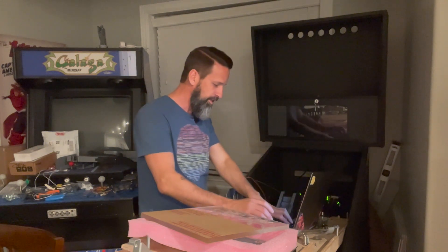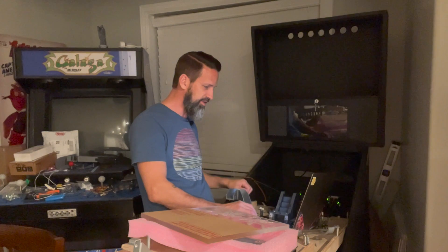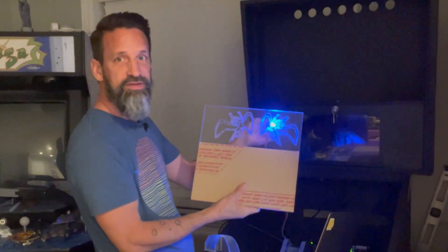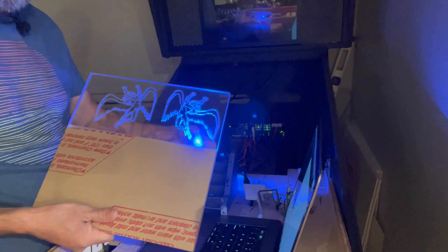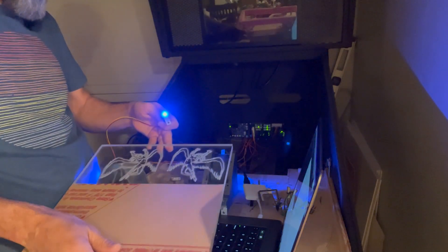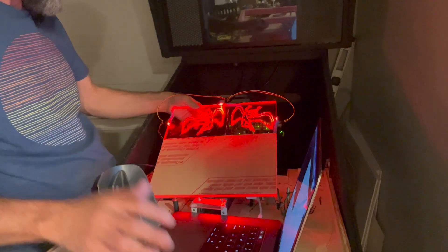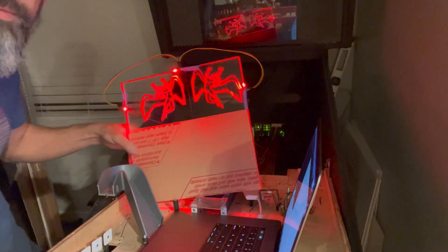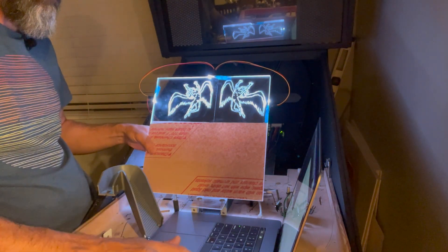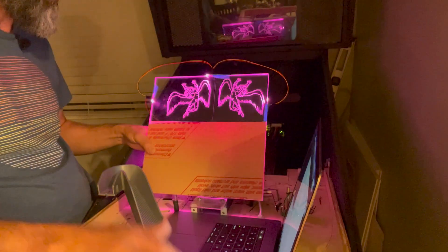Alright, CoolTerm is open and connected. We're going to do RA. I always forget what our favorite colors were. We can always just do red, but there's this blue I really like — 001AF. There's the blue. Now if we light it from behind, I wonder how well you can see that. I probably need to get my camera closer. There's red — that's catching the light pretty good. That's just white, obviously the brightest. RA was one of my other fun colors. Let's do a pink — DC 143C. Works pretty well.